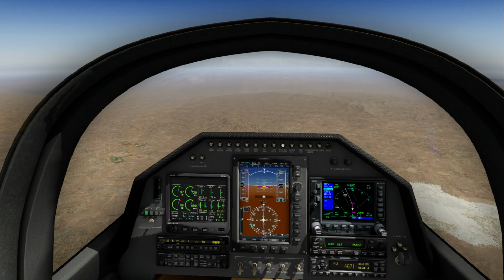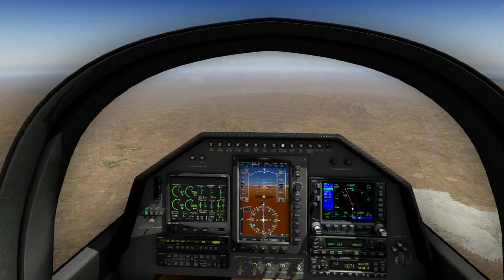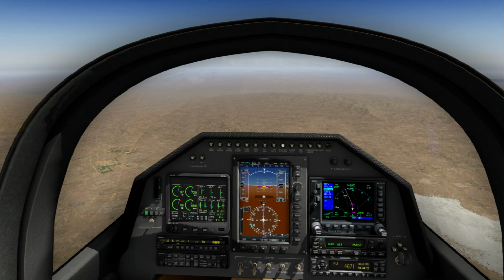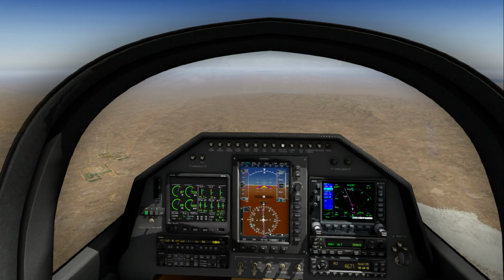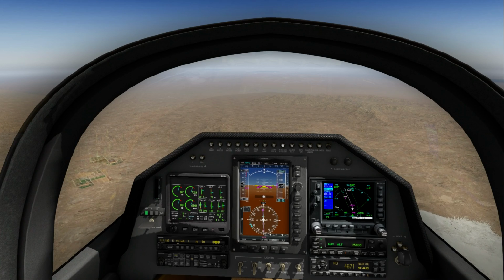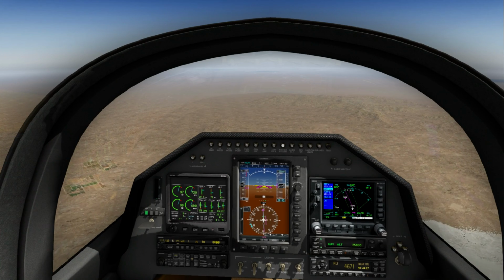Start thinking about Henderson here. Henderson: 160 at 10, 10 mile visibility, clear skies, 35 Celsius, altimeter 2905. So we got, what do you got? 160 at 10. 2905. Clear skies, clear for a million, great.